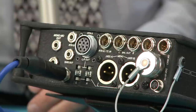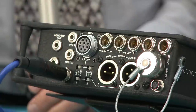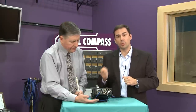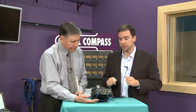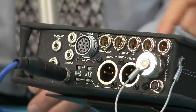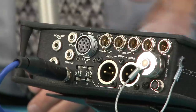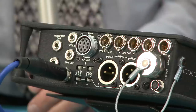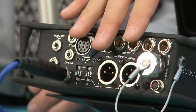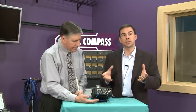There are lots of outputs on this field mixer. There's a multi-pin connector commonly used as a single cable tether to a camera, which allows one connection back to the mixer that includes both your left and right signal as well as a camera return — so you can monitor what the camera is actually laying down to verify it's receiving good audio. There are also tape level outputs, a mono mic level out for feeding a transcription recorder, and in a setup like ours with two cameras, we can feed three fully balanced line level outputs, which is very powerful as production complexity grows.